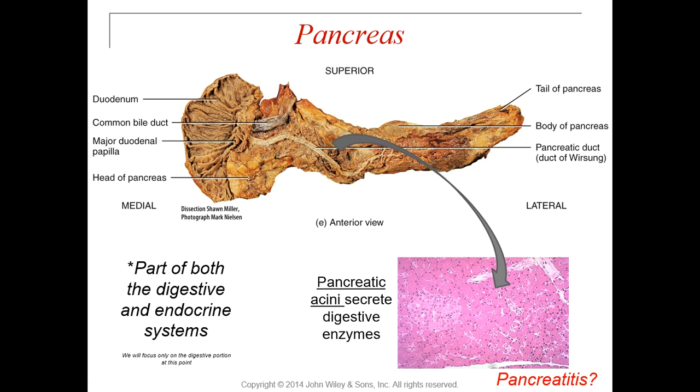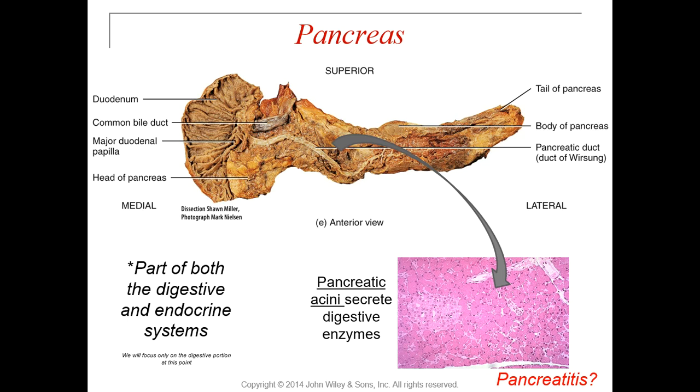Those are the structures, the pancreatic acini. So the way that it works, right? They produce the digestive enzymes. Those digestive enzymes then dump into the pancreatic duct. From the pancreatic duct, they then travel all the way down into the duodenum, right? And therefore, once they're dumped into the duodenum, they can then begin to digest the carbohydrates or the proteins or the lipids, whatever enzyme it happens to be.